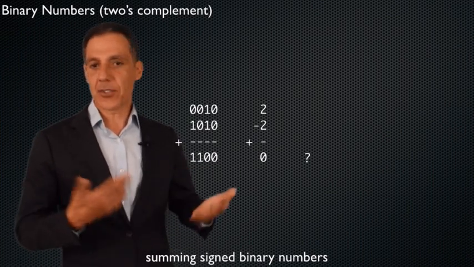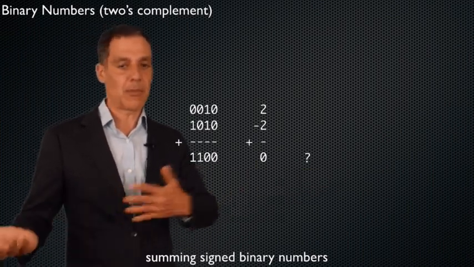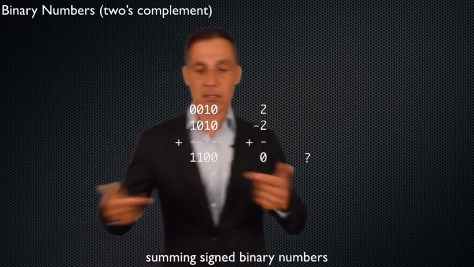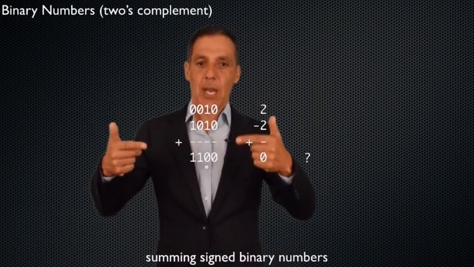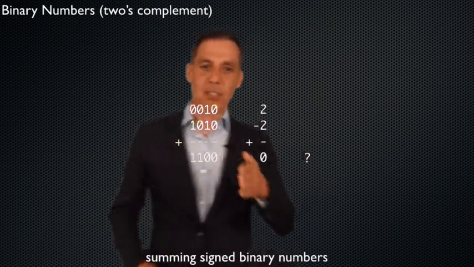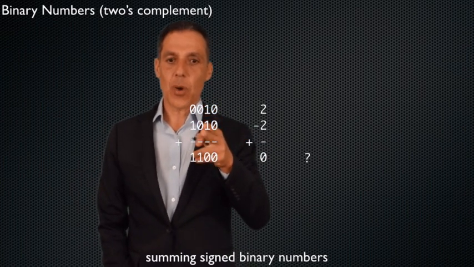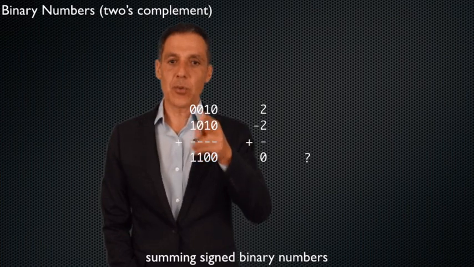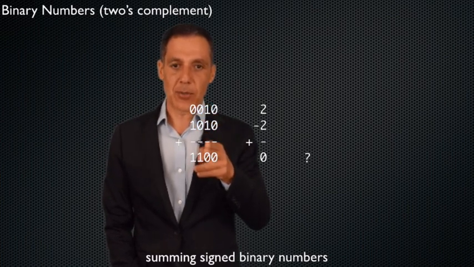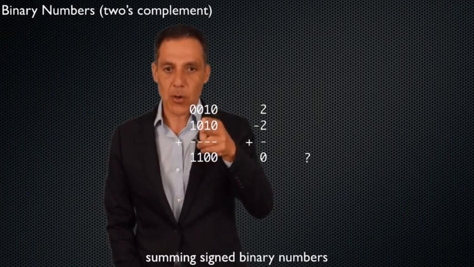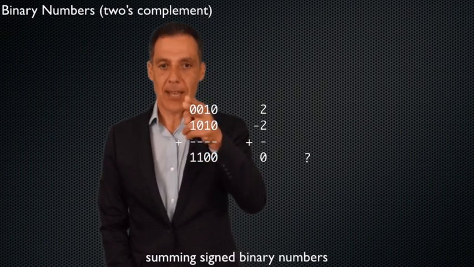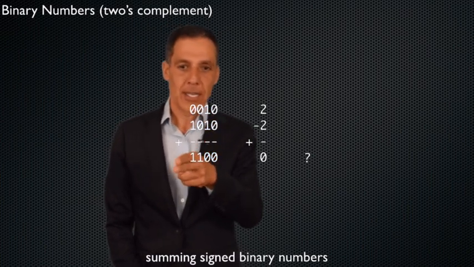I don't have to go through all this sort of computation to go from 2's complement back to regular binary so I can figure it out. But let's see what happens when we try to add these two things up. Okay, 0 plus 0 is 0. 1 plus 1 is what? 2. What's 2? Carry the 1, drop the 0. So now I've got 1 plus 0 is 1. And then I've got 0 plus 1 is 1. And that's what I get.